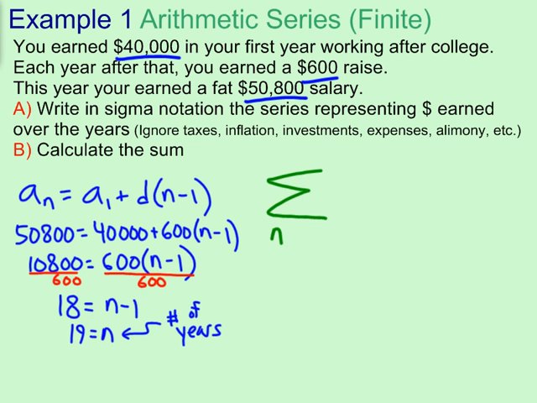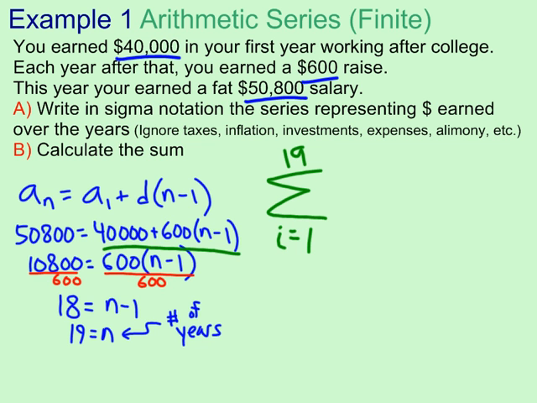Actually, let me use i for this one. Let me not confuse things. i equals 1. And up top, I said n was the number of years. That's why I didn't want to use n down below. But I'm going to put 19 here because I know what this n value is. And again, instead of putting a sub i like I did on the previous slide, we actually have enough information for an explicit rule, so I'm going to put that instead.